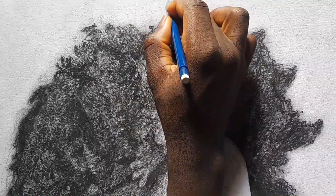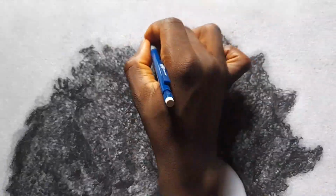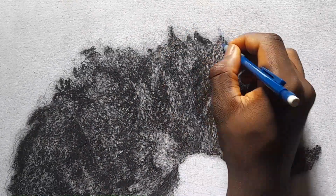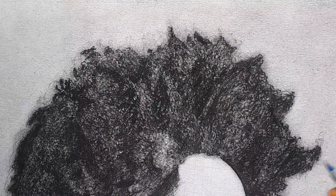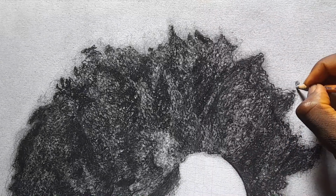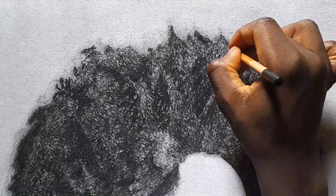Now I'm back using my mechanical pencil to draw the fine strands of hair, and here I'm very careful not to allow my hand to smudge the larger parts of the hair. I'm just going round and round all over the drawing loose strands of hair.